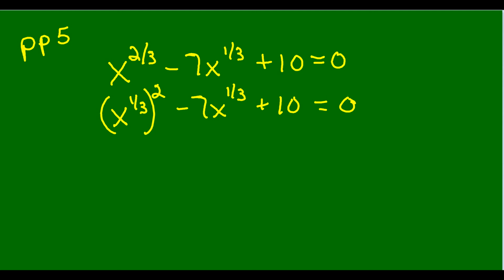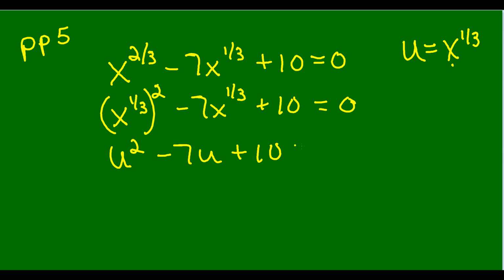So now over here I could say, I'll do it up here, that u equals x to the 1/3, which you can see clearly here. I've got an x to the 1/3 here and an x to the 1/3 here, so I'm going to make that u equals x to the 1/3. And the trick in these is to make u equal this middle term, part of b, the variable part, not the coefficient that goes with it. All right, when I rewrite this problem now, since u equals x to the 1/3, it's going to be u squared minus 7u plus 10 equals 0.